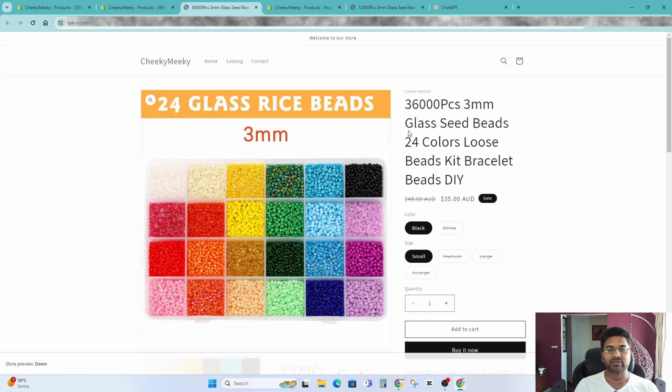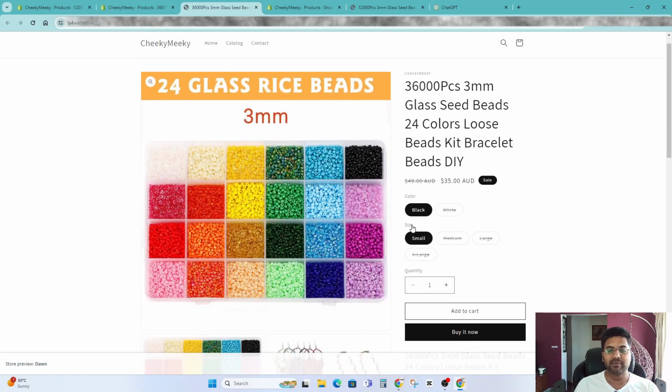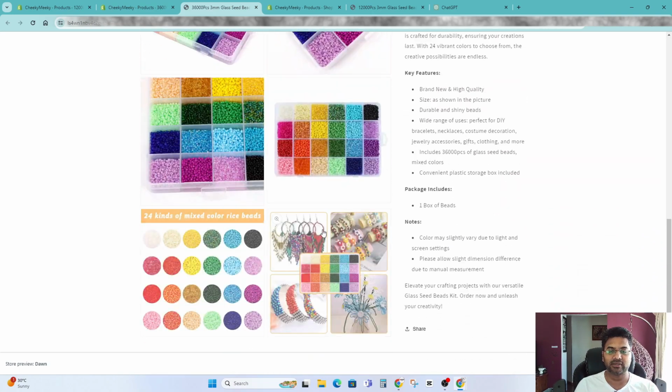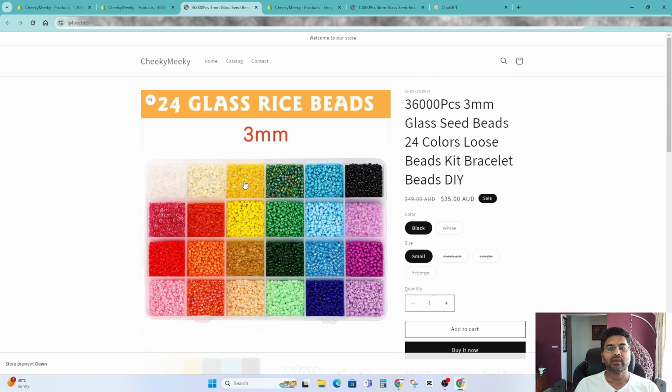So preview product, and now you see here the main image with all the rest of the images. By the way, in next videos I'm going to show you how to make changes to your product page and how to design your product page to be more catchy, nicer looking, and more converting.